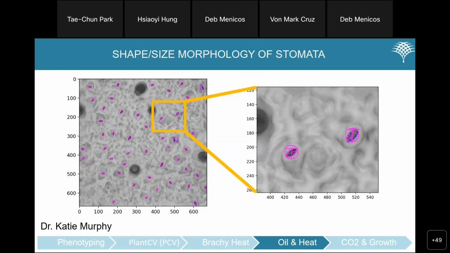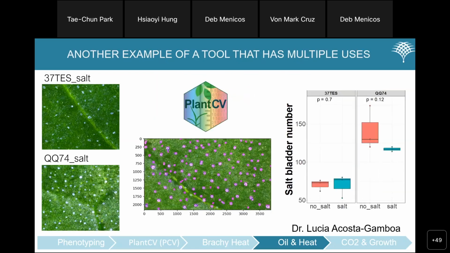So again, we're using all of our toolkits available to us. We didn't have this tool available, and now we made it. So we can get size and shape and morphology of that stomata. And just as an aside, we try to create tools that are non-specific. This tool, we needed because we wanted to measure stomata, but we also wanted to use the same tool for other applications.